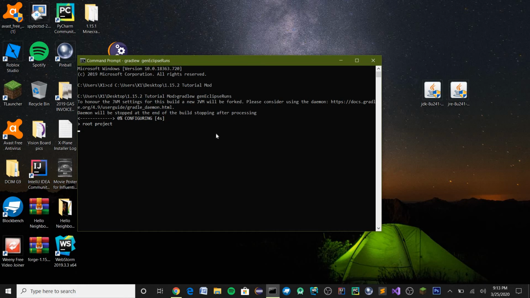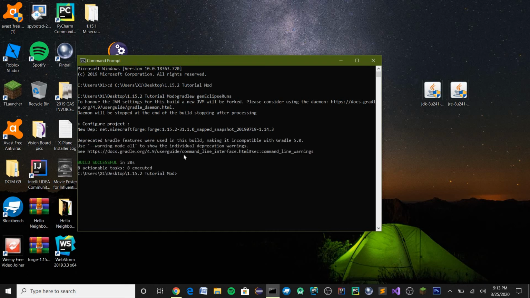and this command might take you 15 minutes, 10 minutes, depending on how fast your computer is. It's going to take me about 14 seconds because I've already done it multiple times. So, yeah, I'll see you when it's done. Oh, 20 seconds, build successful. You don't have to wait for it. It might take you way longer than this. Some people it might take 1 hour or 2 hours. I really don't know, but if you have a fast computer, you're lucky.